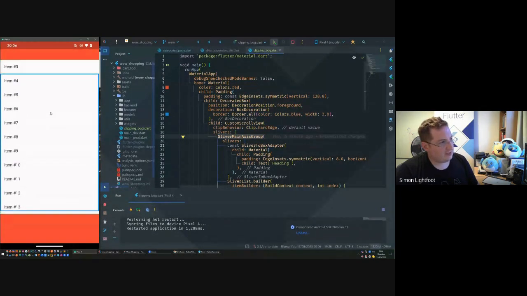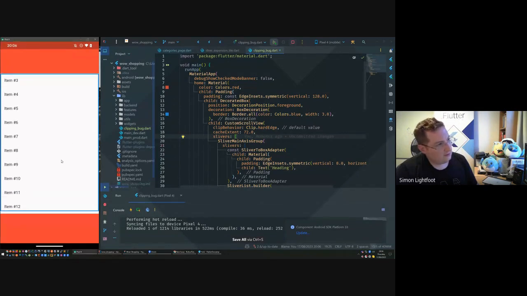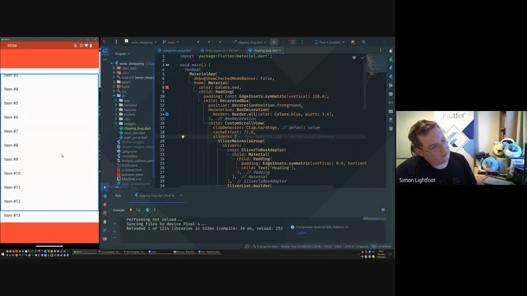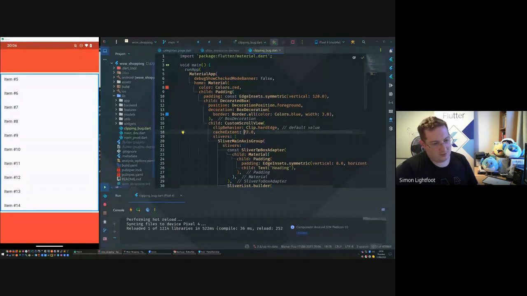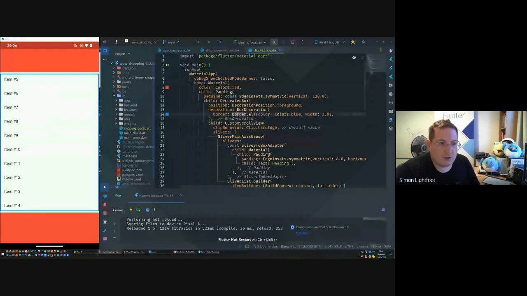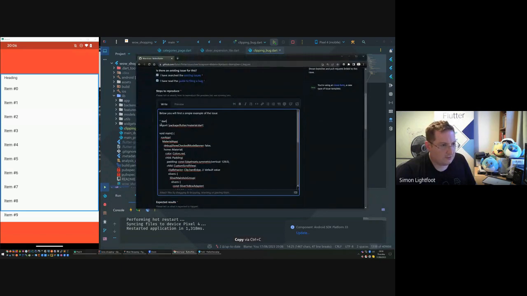You will see how the recycling is working. It's quite cool. If you wanted to, actually, I'm kind of curious. If we put cache extent and put maybe 72. Oh, no, it's not being, that's quite clever. It is actually caching them further, but it's not rendering them because it knows it's not completely in view. Anyway, right. Let's copy that example and update our issue.